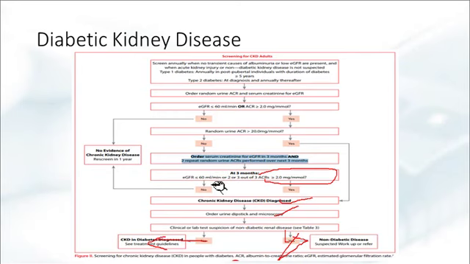And this is very important: if the albumin to creatinine ratio or the eGFR, so if the eGFR is still more than 60 and the albumin to creatinine ratio is still less than 2, and so there's no evidence of potential chronic kidney disease, then at that point there's no evidence of chronic kidney disease and you will rescreen in 1 year.